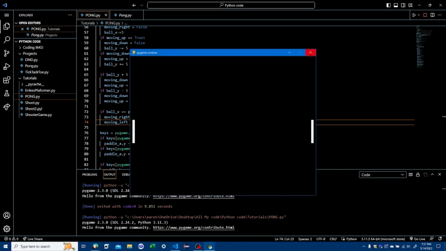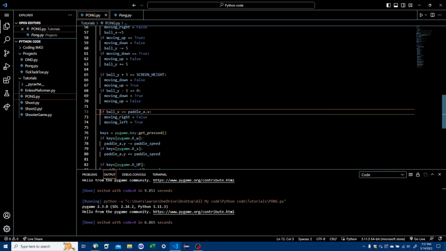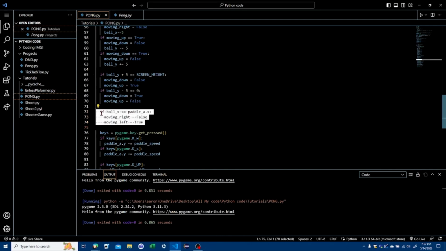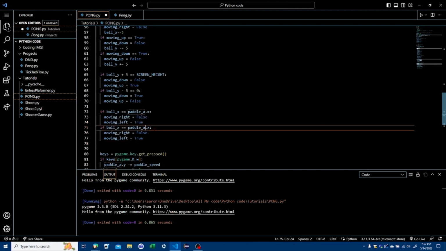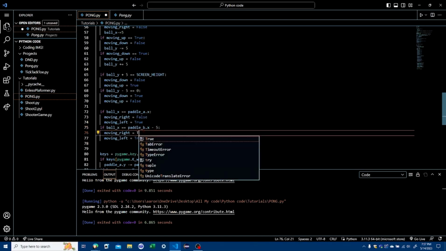Actually, I'm going to do that for the other paddle too. I'm just going to copy this. Paddle B.x minus 5. So now we'll just switch that around.